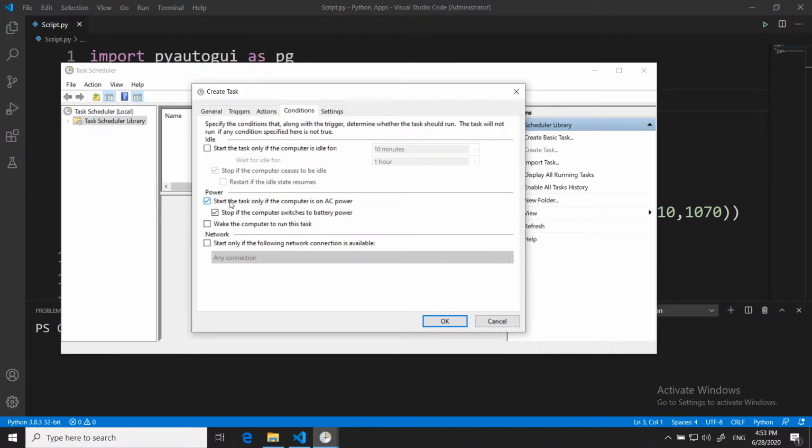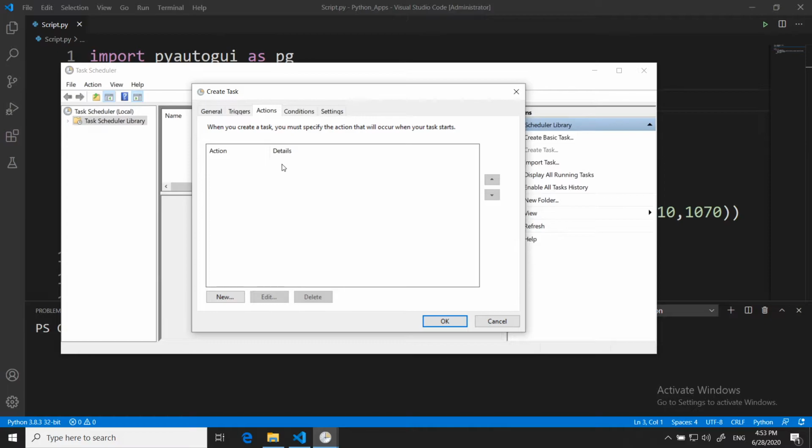Now, the next thing to do is to check the Conditions, and very important, where it says Power, because if we read it, it says start the task only if the computer is on AC power. Very important to check that, because if you're running on your battery, imagine you're moving house or moving to the office and you're not plugged into the socket, it won't run. So very carefully check this option. Once we know it will run, because either we connect it to the socket or we untick that option, we go back into the Actions tab.